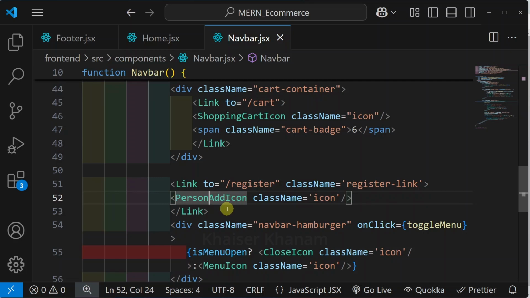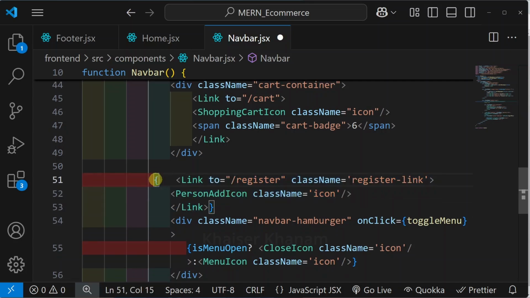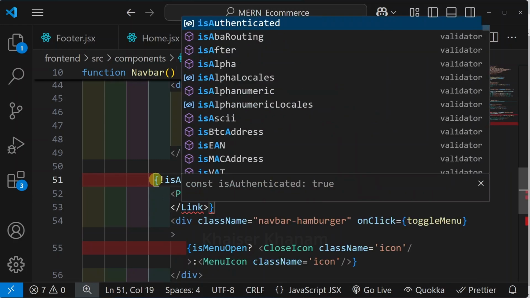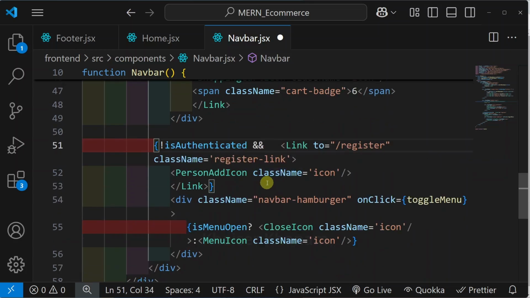So what I will do, this entire link, I will be wrapping in JavaScript mode. Here, I will be writing if it is not authenticated, and here I will be writing and. If the user is not authenticated, only then show this icon. If the user is authenticated, then do not show this icon, because later on, if the user is logged in, then we are going to show the profile picture of the user.